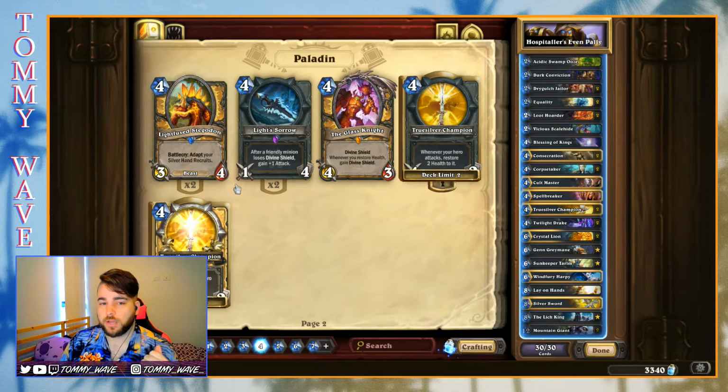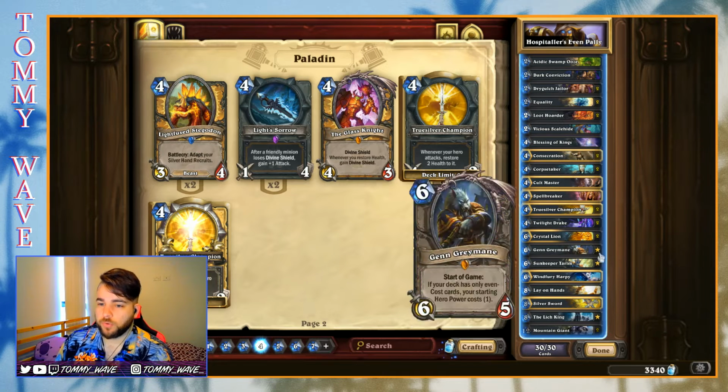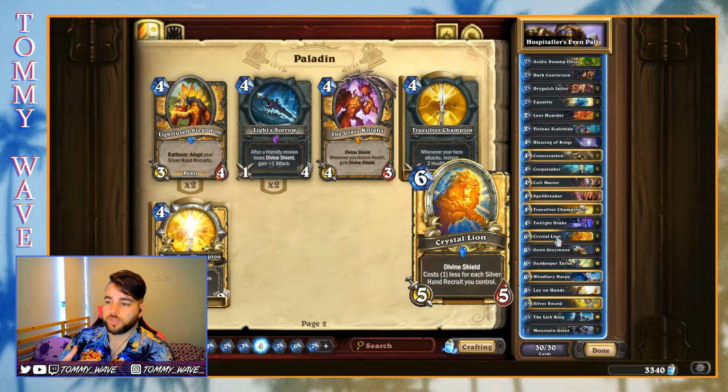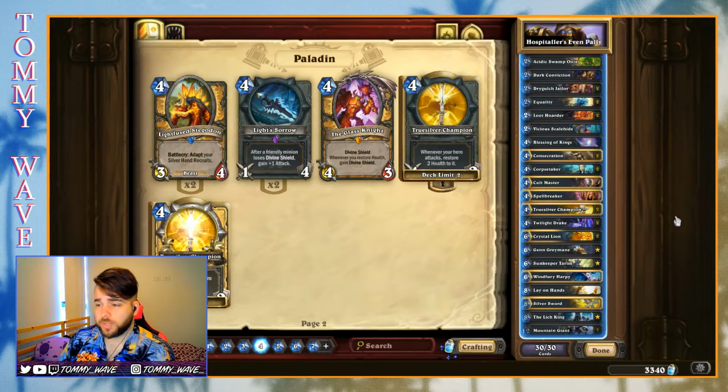For instance, not playing the Lightfused Stegodon, which is a really powerful way for us to snowball our board. If we do have a couple of Silver Hand Recruits lying around, the Stegodon can represent either a lot of damage, or a lot of board control if we get Poisonous or something like that. And in general it is just quite a strong 4-drop to even be playing one of. We've got the Crystal Lions in here, which shows that the deck wants to commit somewhat to a Silver Hand Recruit plan. So it's odd that we don't have the Stegodon. Just something to pay attention to.